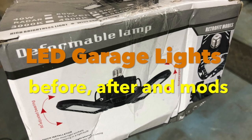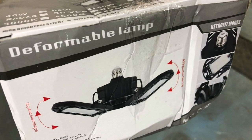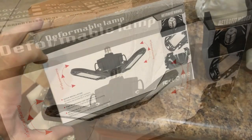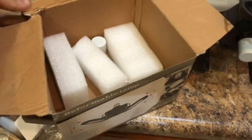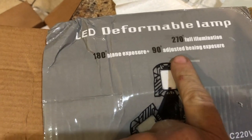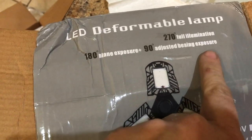Hey guys, so here I'm going to talk about a quick and easy way of brightening up your garage with these LED lights that you can buy off the internet. Got a pair of these guys for like 40 bucks off the internet. I gave them about a 50-50 chance of even showing up, so I figure, hey, 40 bucks, let's give it a shot. Showed up, got some kind of funny, interestingly translated Chinese on the cover.